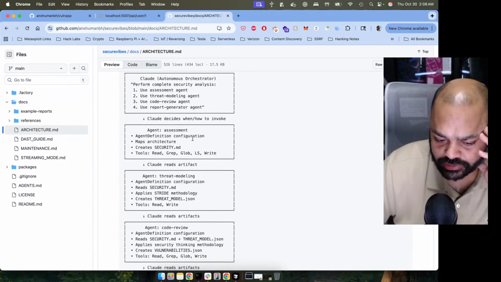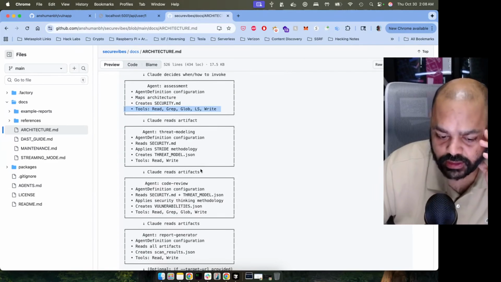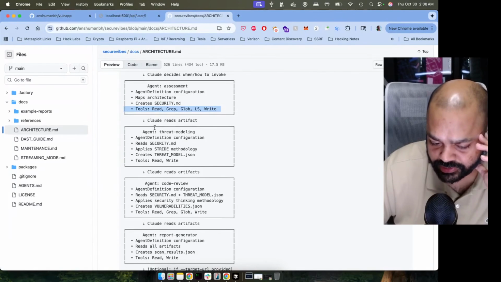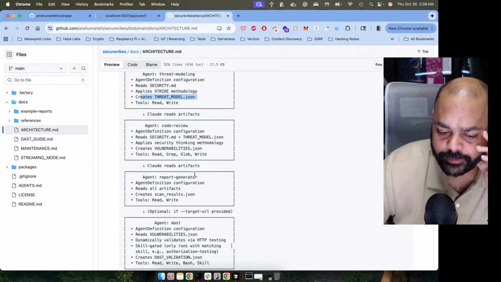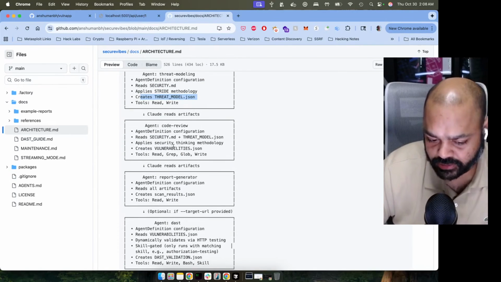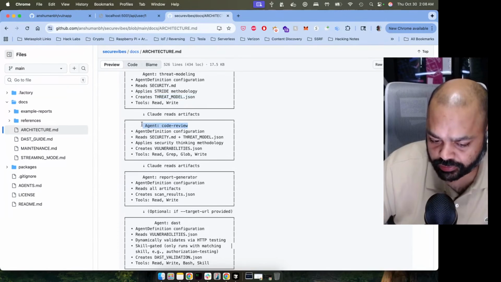So there's the assessment agent that creates a security.md file using these tools, and then that gets passed on to the next agent, which is a threat modeling agent. It reads that file and then creates the threat model.json file, which it passes to the next agent, which is a code review agent.